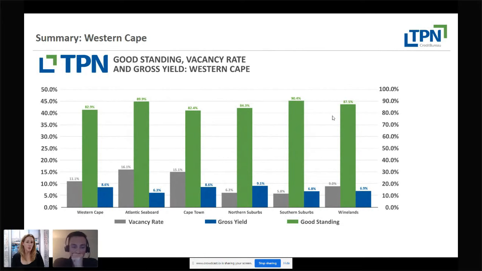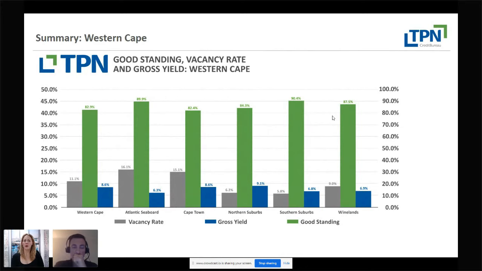Now, in Q2, sorry, I lied, 83% of the Western Cape is in good standing, versus Gauteng, which is sitting at 76%, and the national average sitting at 80%. So Gauteng is a really difficult province to collect rent from. What we love about Gauteng, though, is that 50% of all South African tenants live in Gauteng, so you've got fabulous demand.